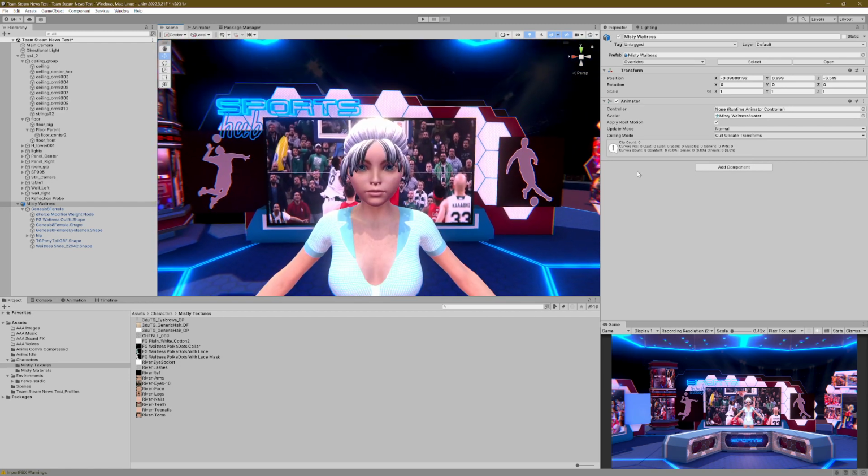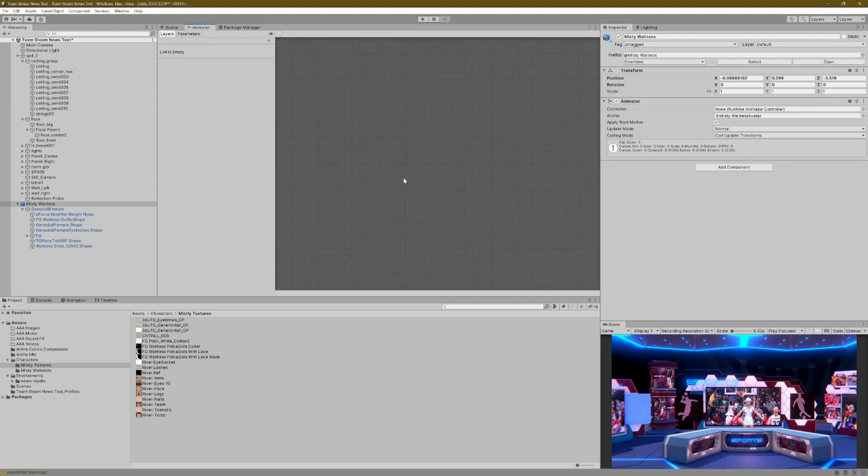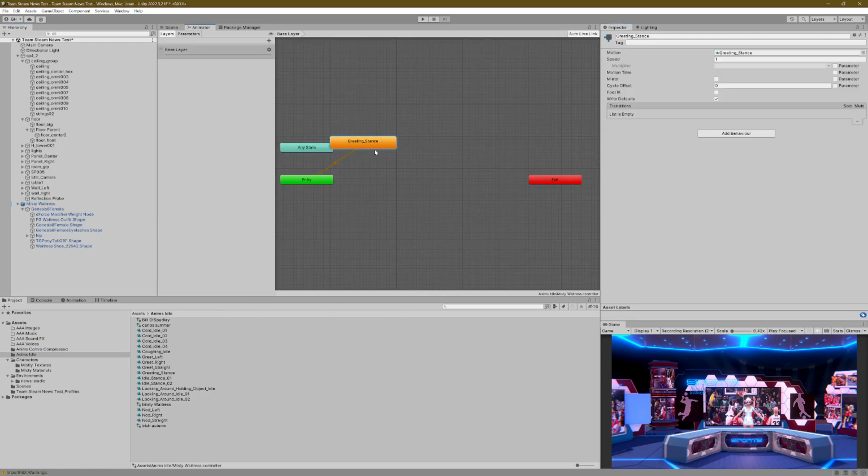Okay, and then the final kind of thing is when you bring her in, the animator is going to be here. There's not going to be any runtime animator controller or animator controller at all. So if you have her selected and you go up to the animator tab, select that, it's going to be blank, right? So what you have to do is put something in there, and it's usually an animation that's just an idle or something. So we got some idle animations. And then you actually have to go out and come back in, and then it'll be there.